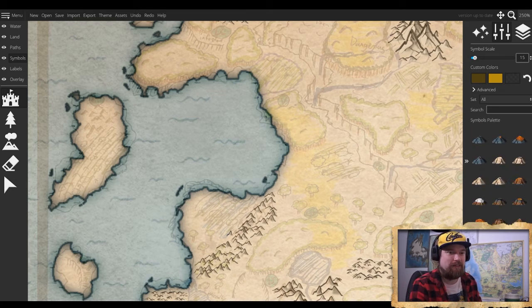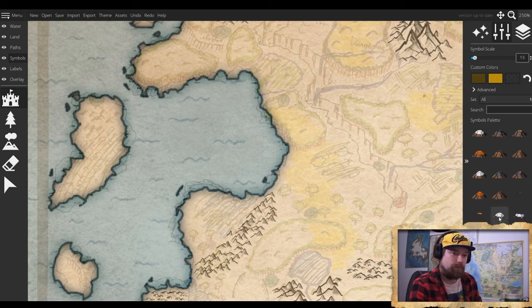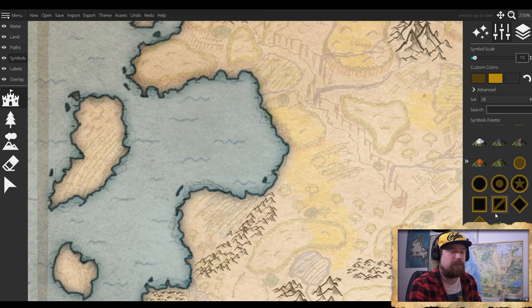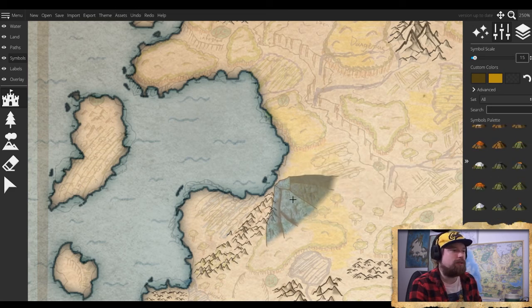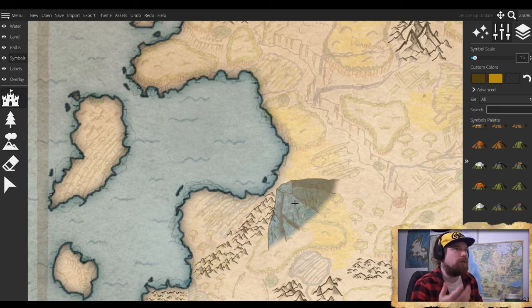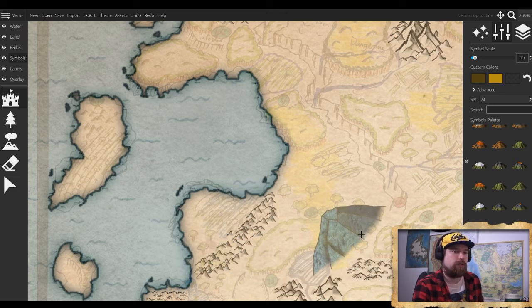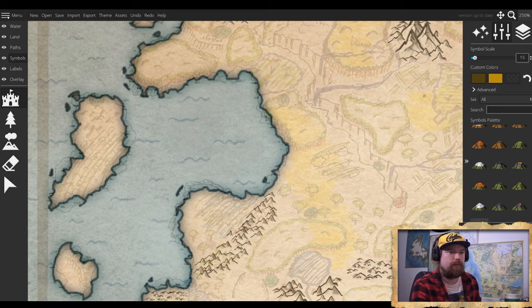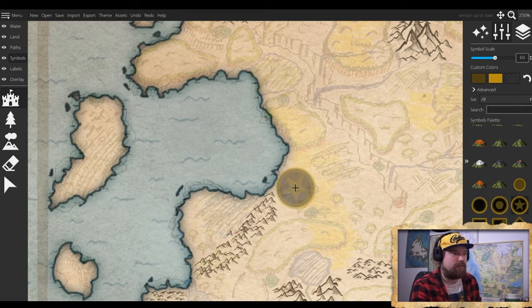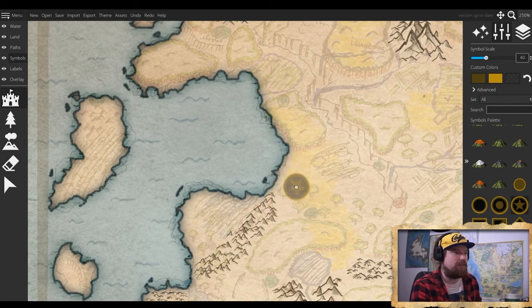Colored mountains. Those are fine. Colored stuff's hard to use because you can get a lot of real good looks out of just using the land paintbrush and tinting your not colored ones. So I think that's really cool. Oh yeah, I downloaded some of these for city markers. So I can actually go through.